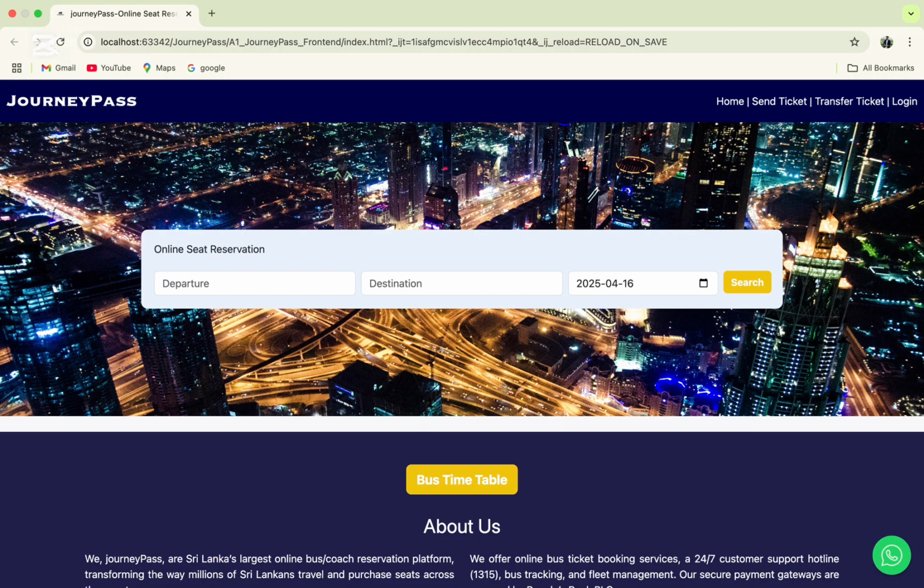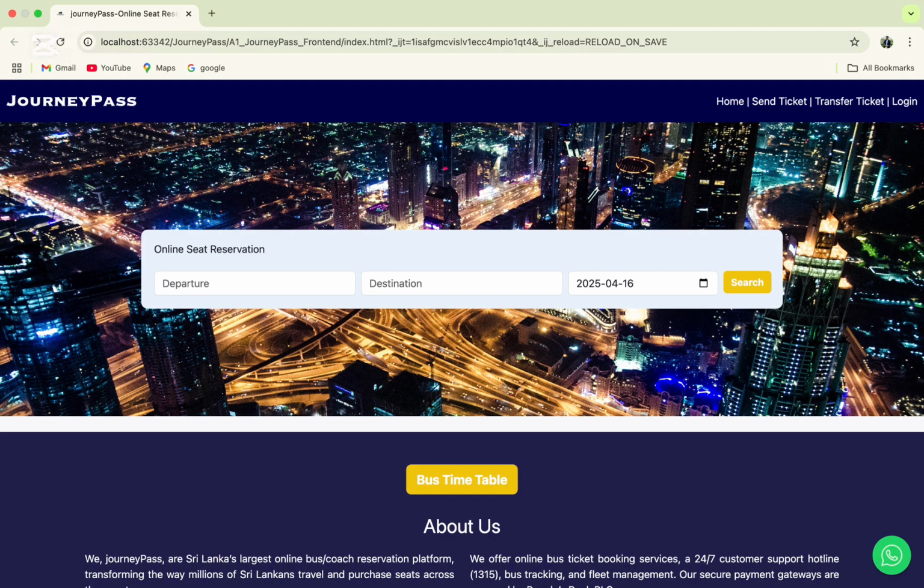This project was built to make the bus booking process more efficient, faster, and user-friendly, helping both passengers and service providers. I'm using Spring Boot for the backend, with MySQL for the database and JWT for secure authentication. For the front end, I'm using HTML, CSS, JavaScript, along with Bootstrap and Tailwind CSS libraries to create a responsive and modern user interface. Let's move on to the project overview.